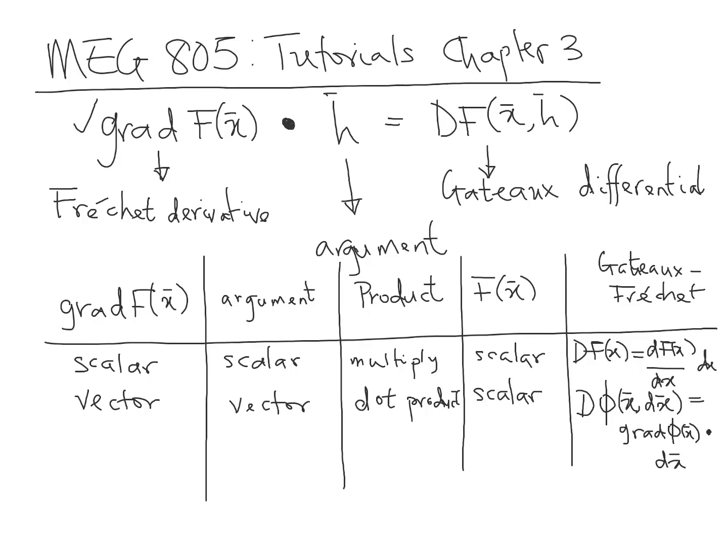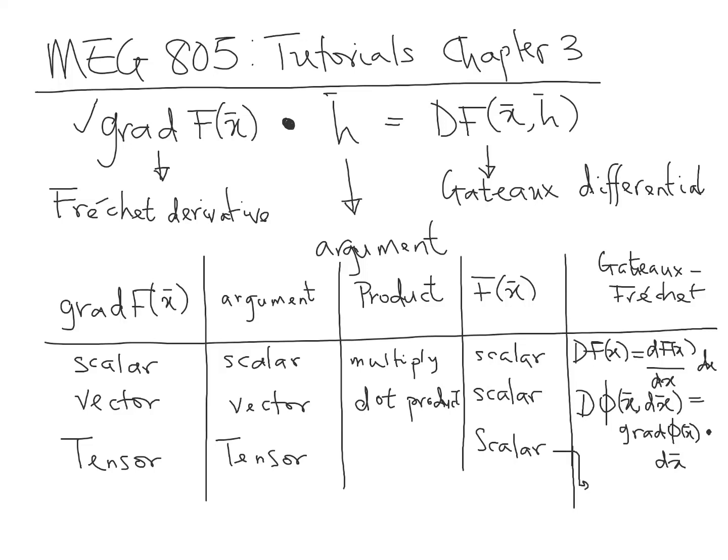If my derivative is a tensor and my argument is a tensor, and my function is a scalar, you will see that what I will have as my product is a scalar product. And you know that for the scalar product of two tensors, you use that double dot. So if I write the last part of this, what I'm writing is for this one here.